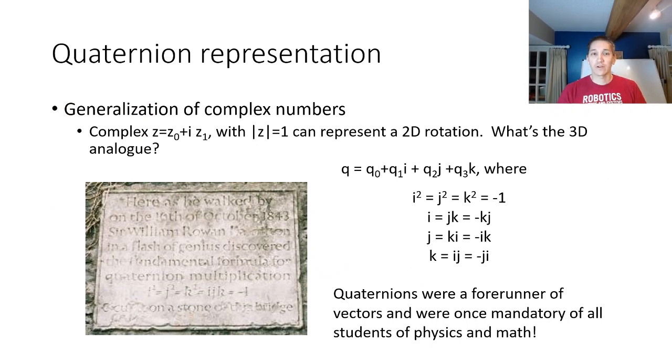Another representation that's very widely used is that of quaternions. This is a really curious representation. Just the name quaternion kind of says it all. It's like, wow, that's a really fancy type of thing, and we're going to impress our friends by talking about quaternions. It's actually a very old generalization of complex numbers. Complex numbers were known to encode two-dimensional rotations with unit magnitude complex numbers. And for a long time, people were trying to figure out the three-dimensional analog of complex numbers.